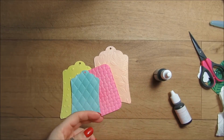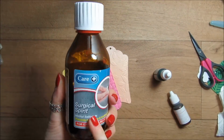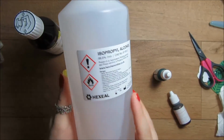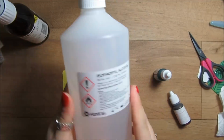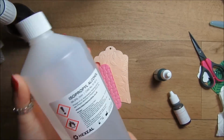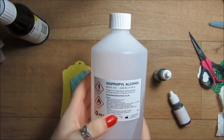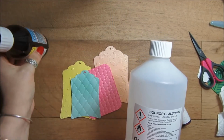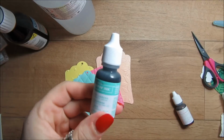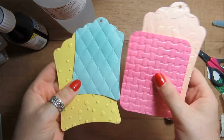So it's still the same. The hairspray, the eyeshadow, you can use Surgical Spirit, or you can also use isopropyl alcohol if you want, because this does smell a little bit. This doesn't. I got this from eBay, I think. It's a 1 litre bottle. I think it was about £7, and it'll last for ages. So isopropyl alcohol, rubbing alcohol, Surgical Spirit if you don't mind the bit of the smell. And then when you've put your ingredients in, like I did in the original video, then just squirt in a few drops of any re-inker and just shake it up. And I think the results are pretty amazing.